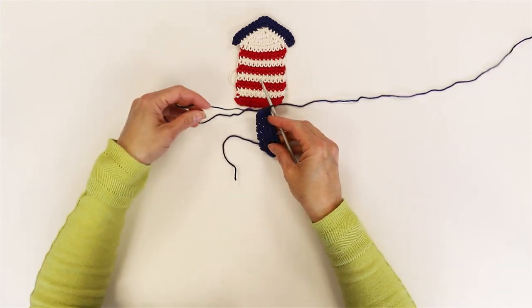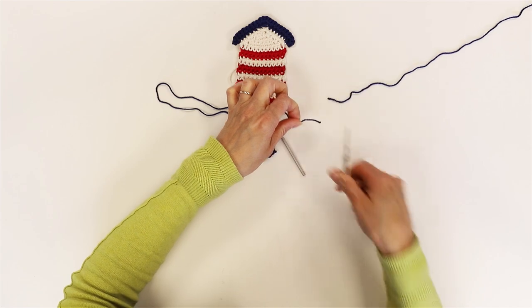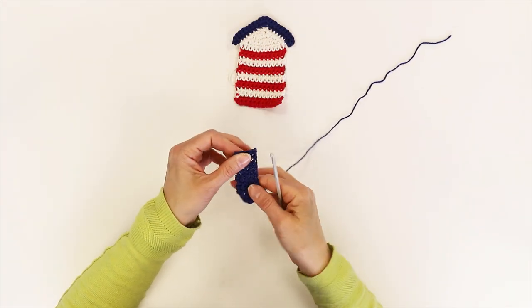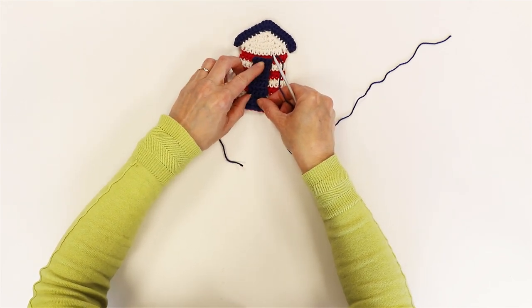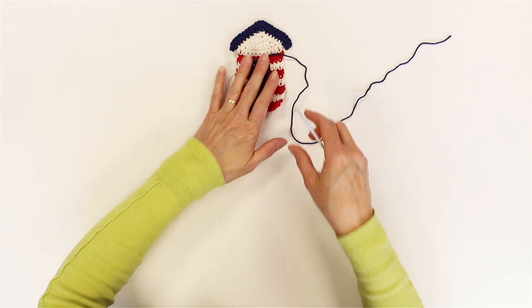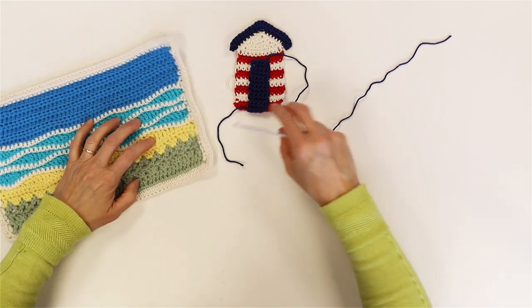Right, so there we go. All you need to do there, leave a nice long length, because you do need to stitch that onto here. That should fit just about there for you. And then we will sew that onto the one that we made earlier.